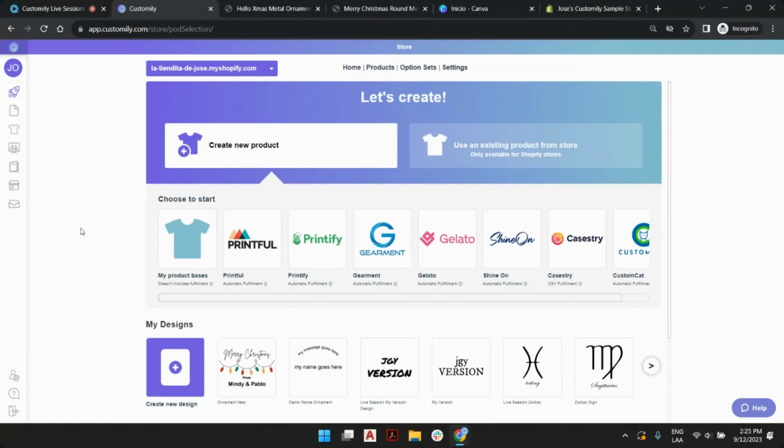So let me show you quickly how we can create a product using Customily, and then we're going to actually create a design, and you will see what I'm talking about. When you click on create new product, you will see that you can, of course, always create a product from your own bases, but at the same time, you can choose the basis of any of these print-on-demand providers. If you have an account with any of them, you can retrieve the API key of this service and connect that to Customily.